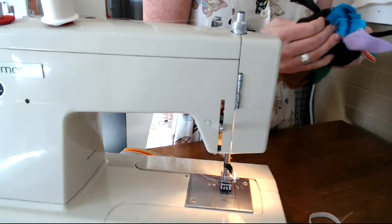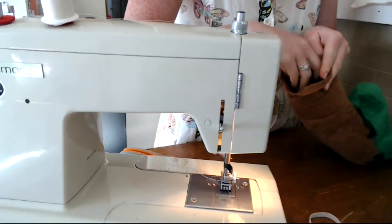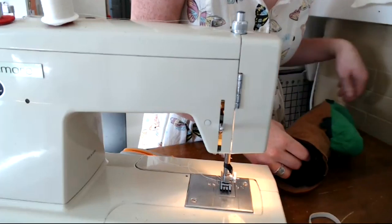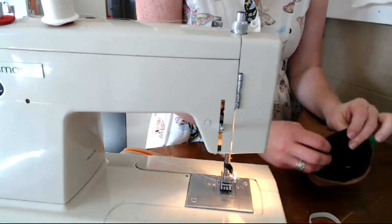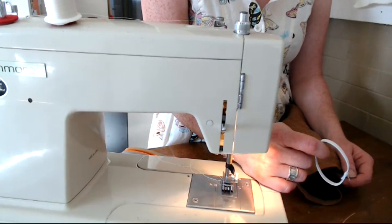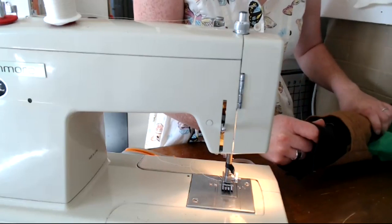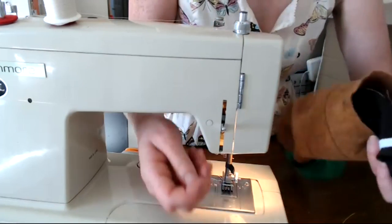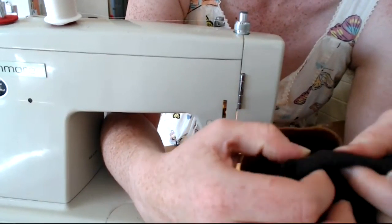Okay. Popping that guy right back down, out of the way. We don't need that for a minute. I know I want the brown to overlap it, but I also kind of want the elastic free floating in between the two. So I'm trying to figure out, I think what I'm gonna do is pull this guy up and just get this placed for a second. See if I can get this a little closer for you guys, and see how much of an overlap we need.